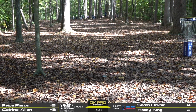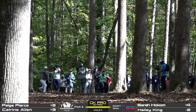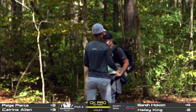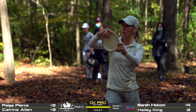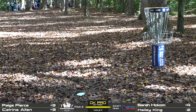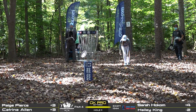And this is just such a good shot on the slow hyzer. Not really throwing it to land left, but just on that hyzer angle to go forward. I love that you just stand still on these. No need to run it up, bring any footwork into it. You just confidently put it under the basket. Yeah, if I'm like 200 or in, I prefer the standstill, as does Catrina. I think, like you said, it just takes a little bit of the timing out, less moving parts. Yep. I did skid about 20 feet deep, though.